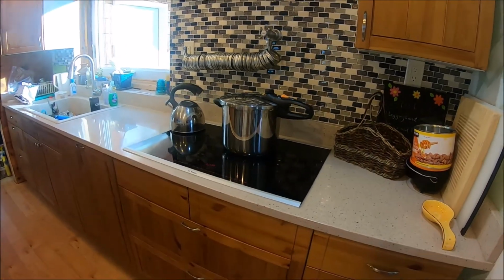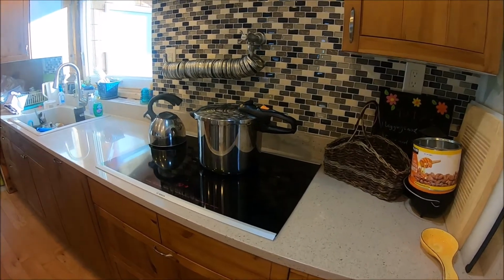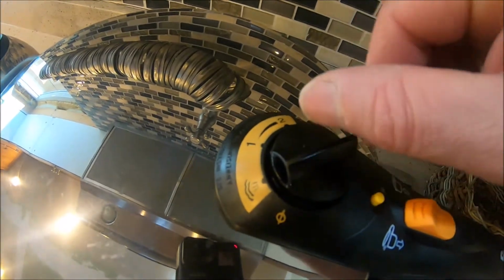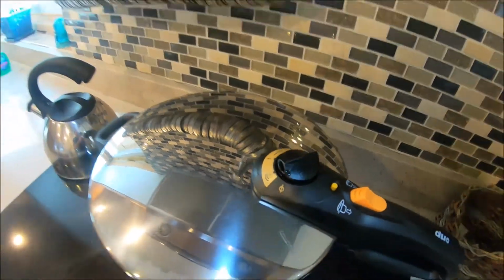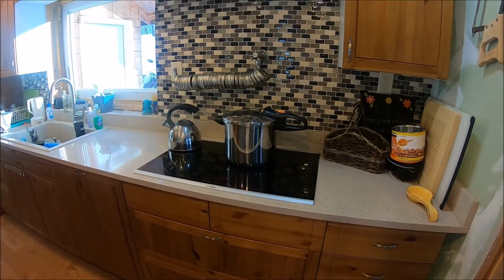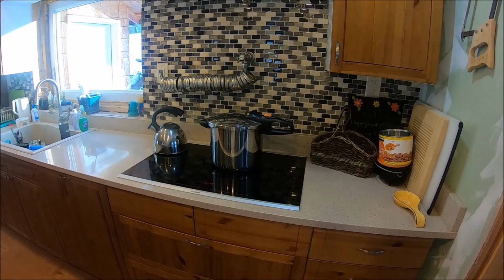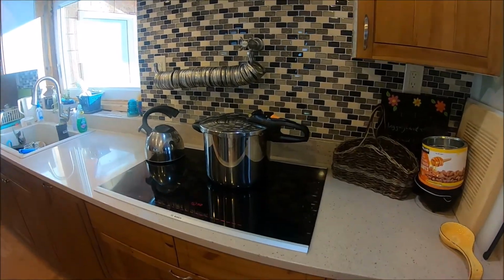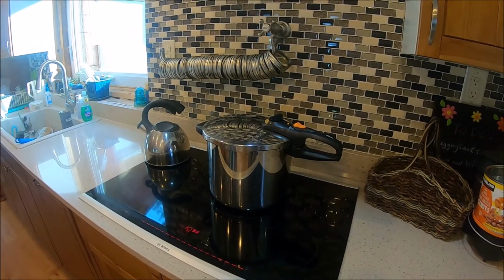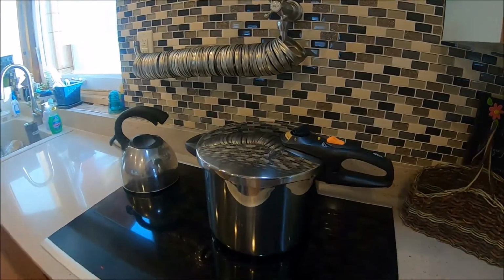You steam for 10 minutes, and then you put, depending on what kind of cooker you have, on ours here, we'll just switch this over to number 2 to create the pressure. Others have a weight. You do whatever you need to. You bring it up to pressure, at least 10 pounds. Elevation matters, obviously. And then a lot of people just go until they reach the 10 pounds pressure and then actually shut it off.